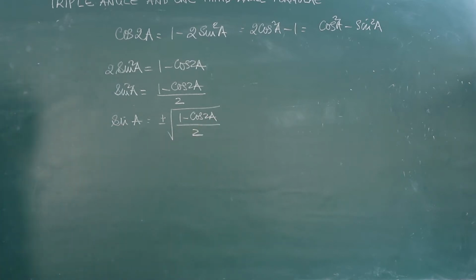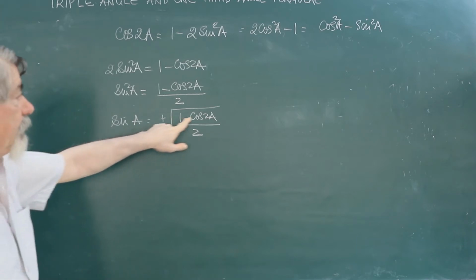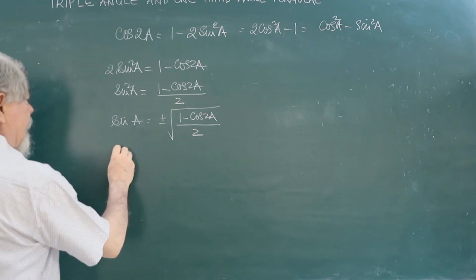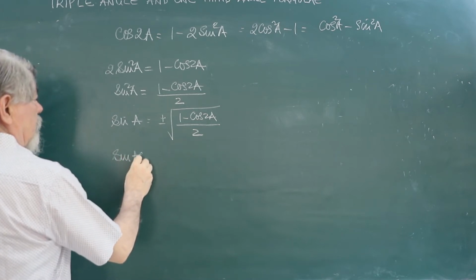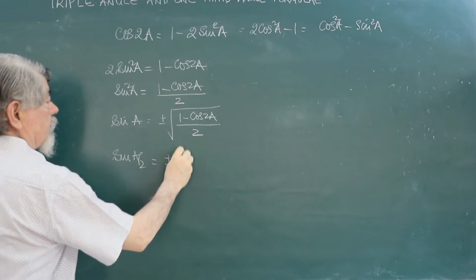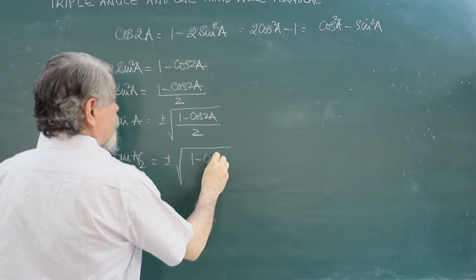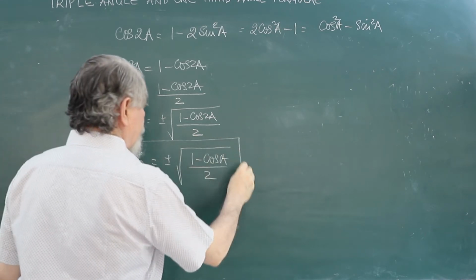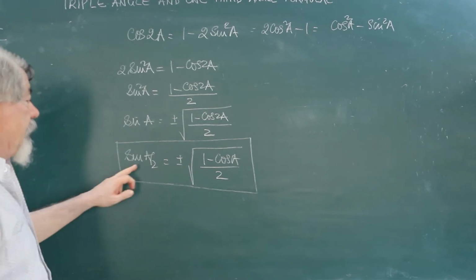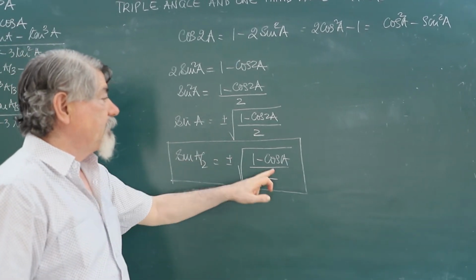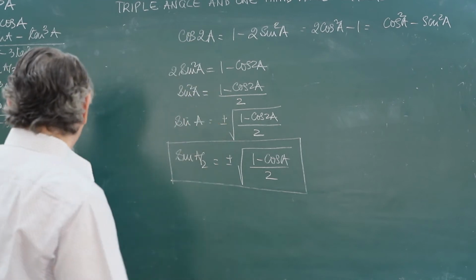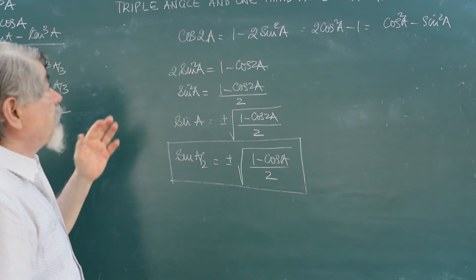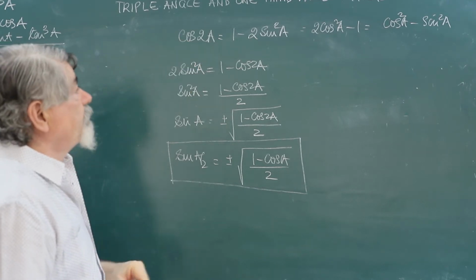If I want to calculate half the angle, if it is a here, it is 2a. If it is 1, then it is 2 inside. So if it is sine a upon 2, what will I get? Plus minus under root 1 minus cos a upon 2. This is one of the formulas which we are looking for. Sin a upon 2 is plus minus under root 1 minus cos a upon 2. We are getting it from the same. These are very important formulas. We must remember them. And the basic idea is to remember it from here.